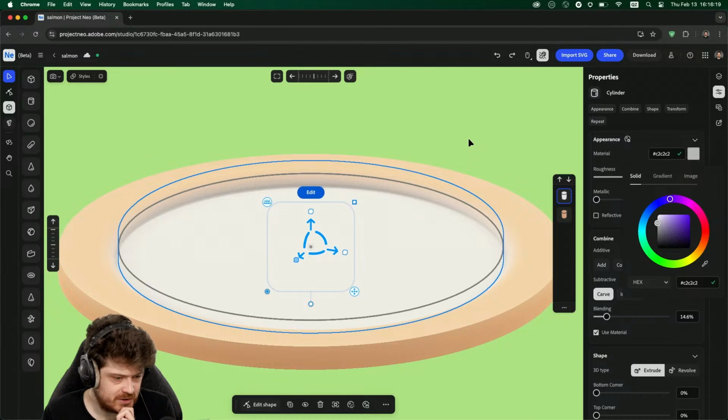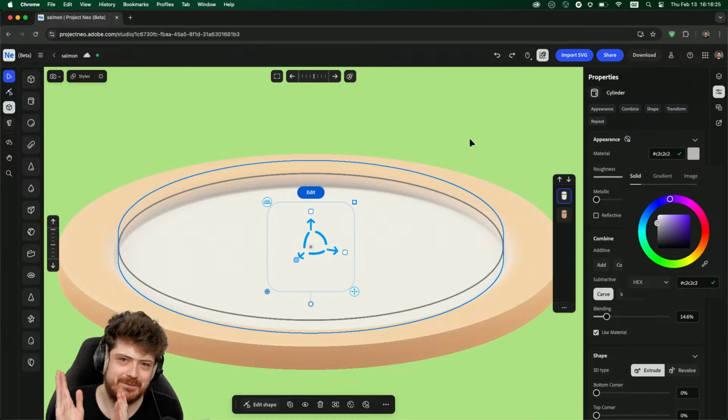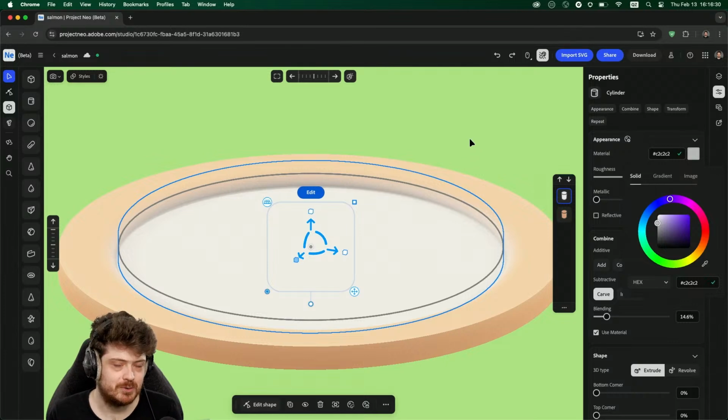Krista says, appreciate this video. Try to mess around in there this morning and it seemed too overwhelming. I get you. Absolutely. If this is your first time, can be a lot. But my tip for you, and we'll learn that in the following few minutes, try to break shapes down into more reasonably complex objects and then build them together. But we're going to do that right now. Oh, but well, in a moment.